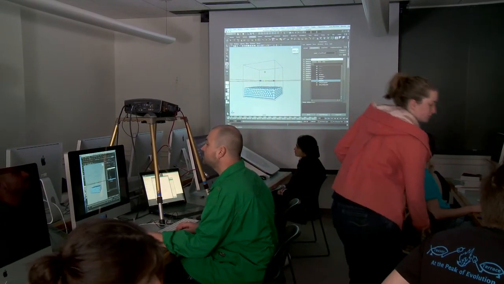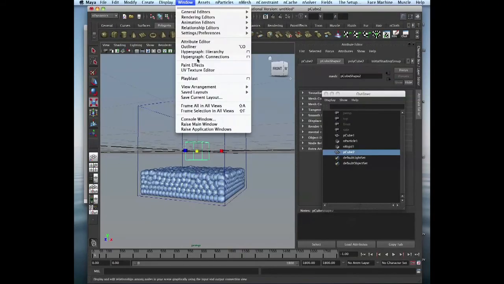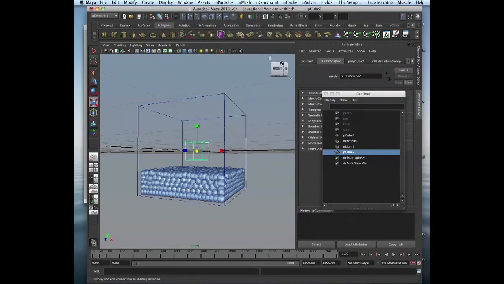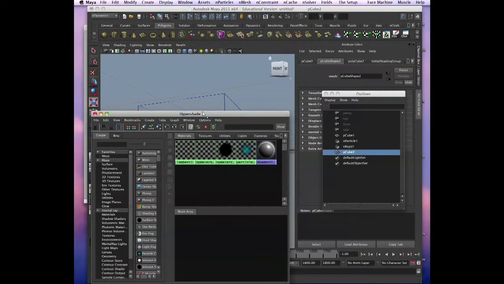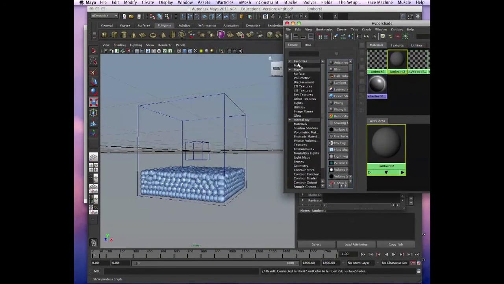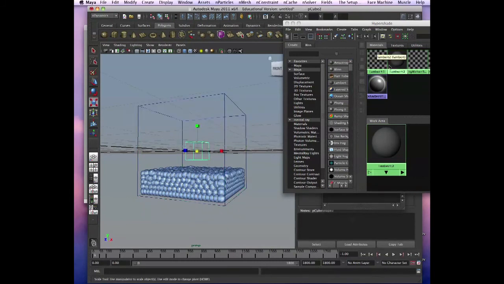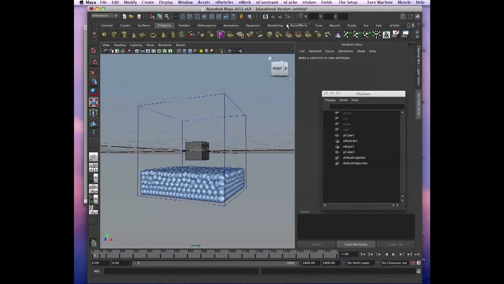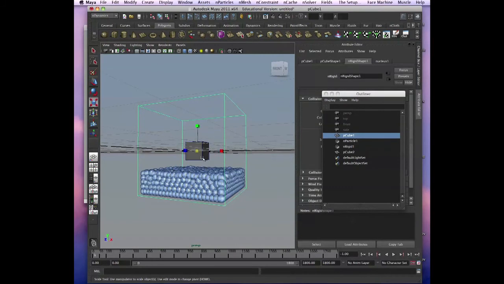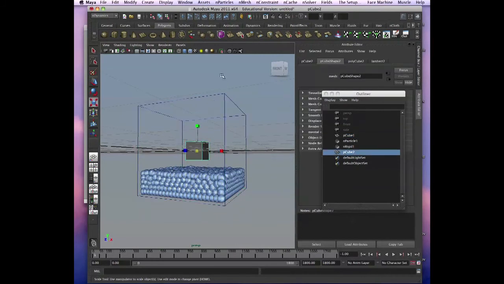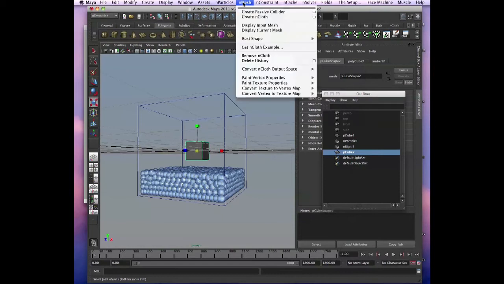So let's give it some other shade. Let's go to Hypershade. Throw some lumber in it. Select, so we can see it properly. And assign that shader. Assign material. Now there is another type of simulation. It's called nMesh. If you go to nMesh right here, select a cube, go to nMesh and create nCloth.